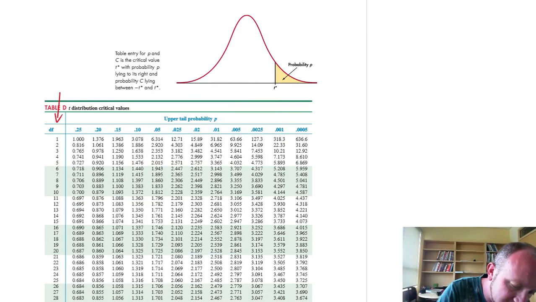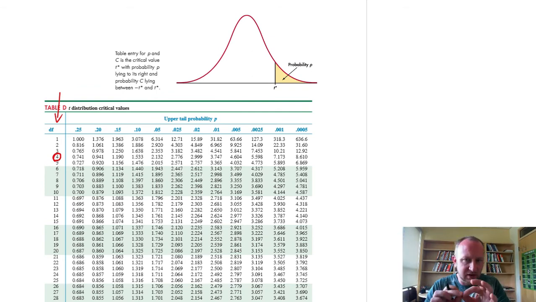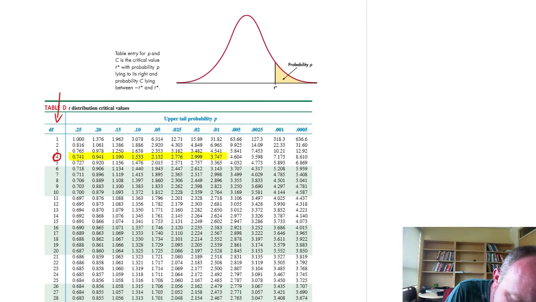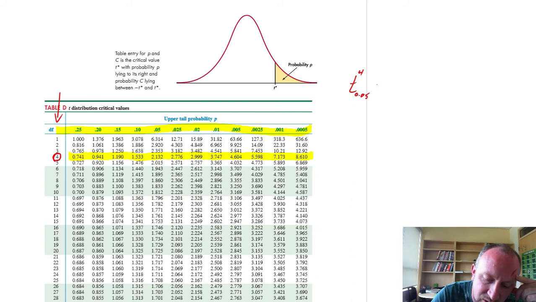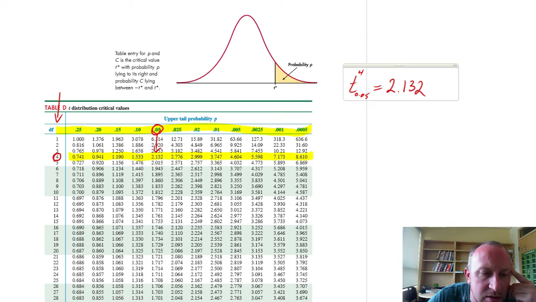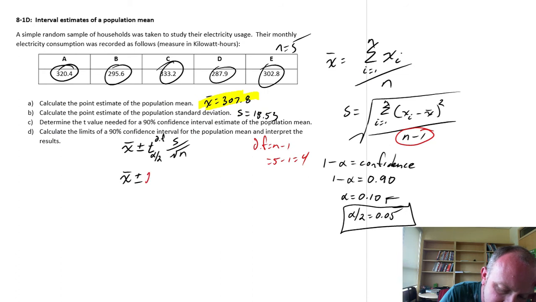So we look down this first column. 4 degrees of freedom. That's that one variant that is relevant for the problem. We can ignore pretty well everything else. So all I need here is this row of T values that correspond with these probabilities. So our probability that we're looking for, remember, it was T with 4 degrees of freedom and α divided by 2 is 0.05. So if I look at 0.05 is right here. So that gives me my value of 2.132. Now you can come back here. So this is 2.132 and that's our T value. So that's our answer to part C. 2.132.